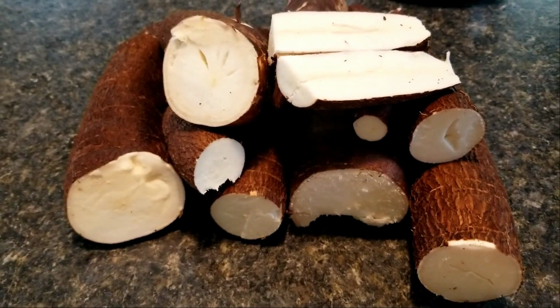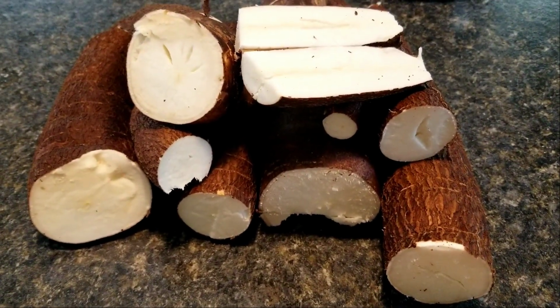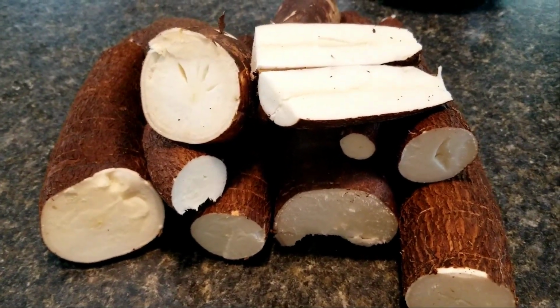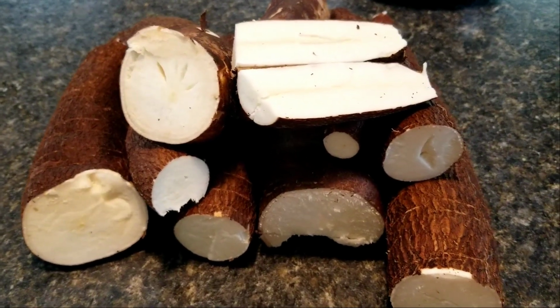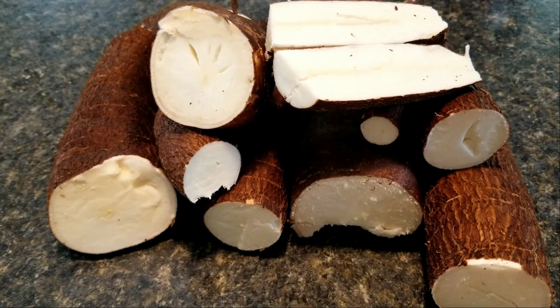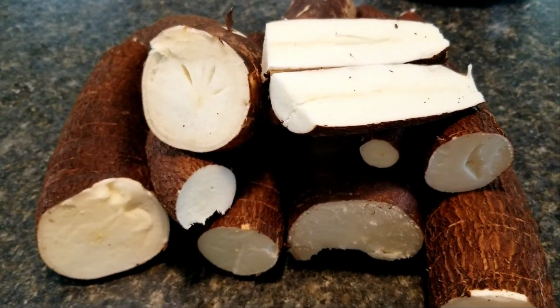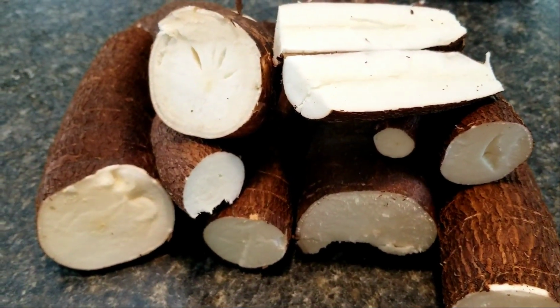So here I am with all this cassava root. It's already been in the fridge for a day. It has no shelf life. Two days, 3 days max, even in the refrigerator. That's why those from the store are waxed on the outside, but this came fresh out of the ground and I really need to do something with it. We'll be cooking some up that will go with dinner tonight. And then I'll see what I do with the rest.